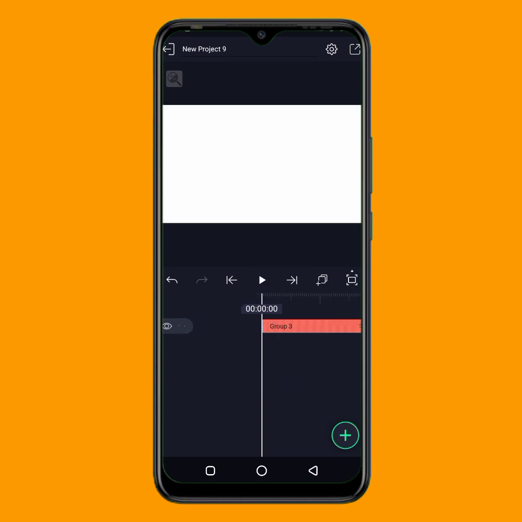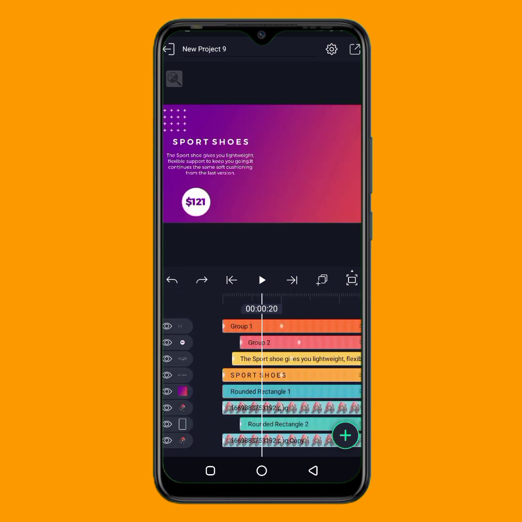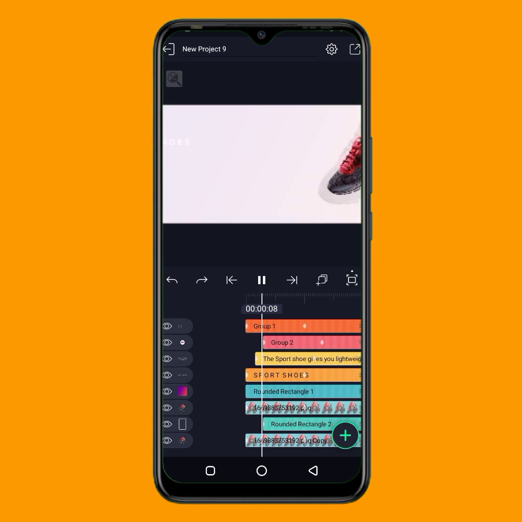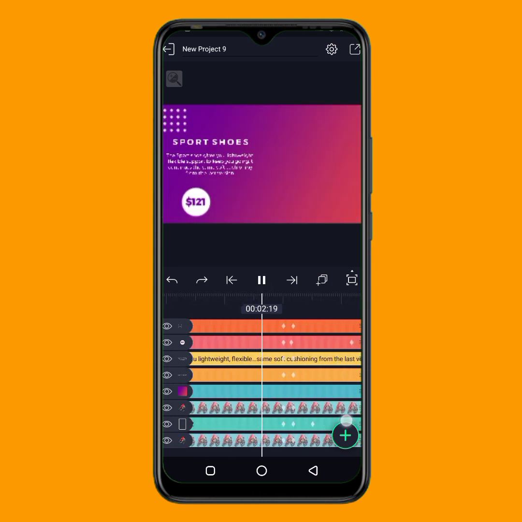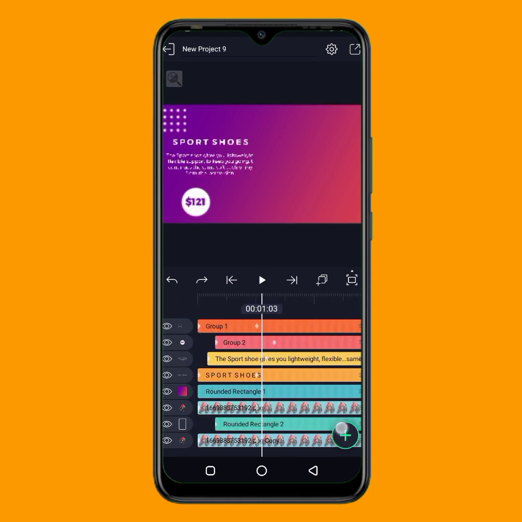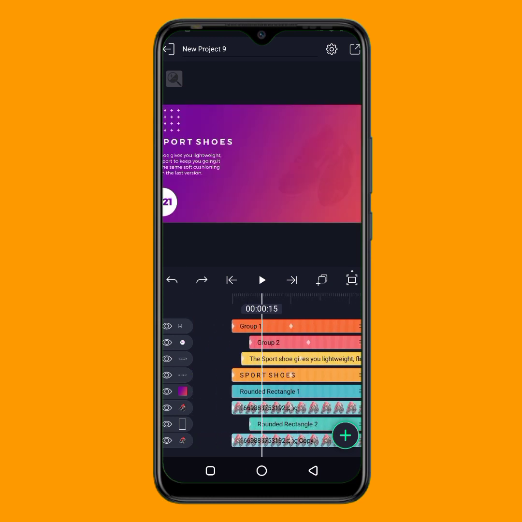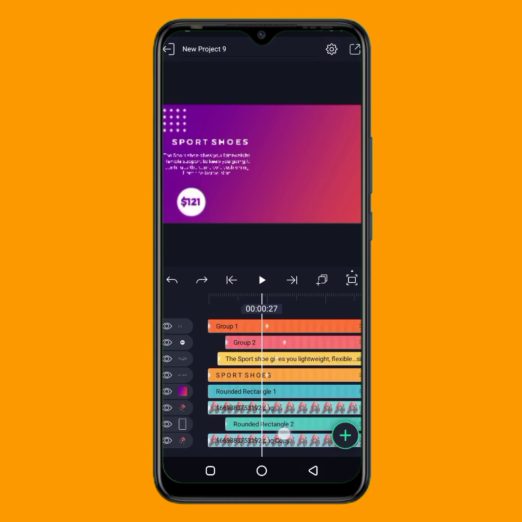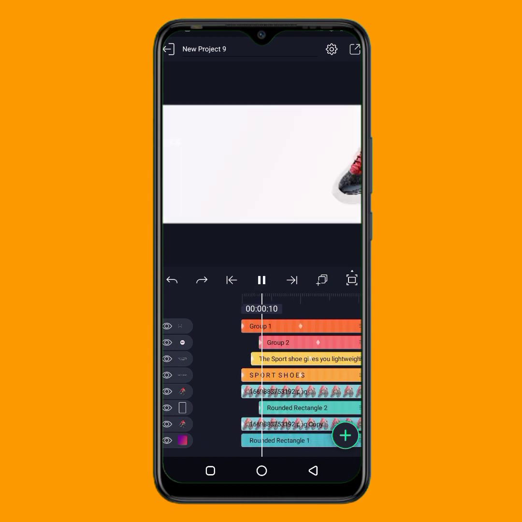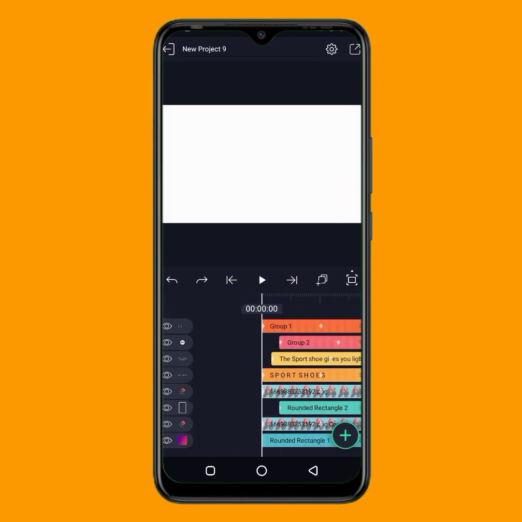Okay, I made a mistake there. Let me go back. So why is it doing like this? Let me play it again and let's see how it looks. I think I added something I'm not supposed to add to my product image. So here's my product image. Let me just redo. Alright guys, so we have gotten our, okay, this is nice now.